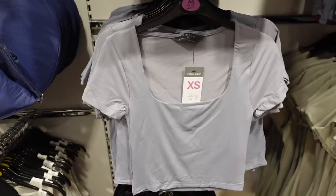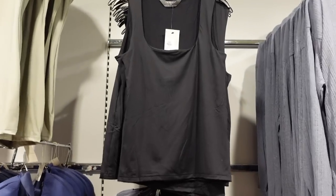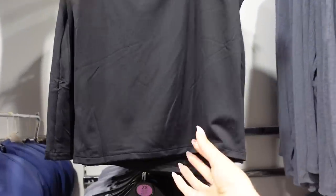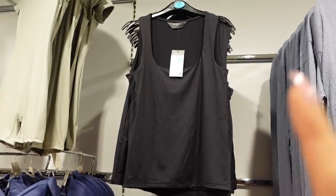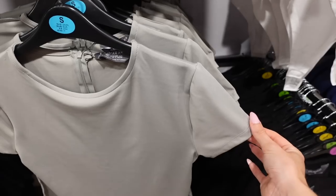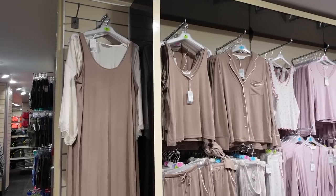Oh my god, look what I've just found — these are like a Skims-type strapless top, quite slinky material, six pounds, with a really nice square neckline. They also have a black one and a vest top version that looks just like the ones from Zara that people sometimes wear back to front — also six pounds. Not quite as good quality as Zara since it's thinner, but definitely a Zara dupe. They also have this amazing khaki-gray colour — kind of a cross between green and gray — as a little unitard that looks so cute with that denim jacket.